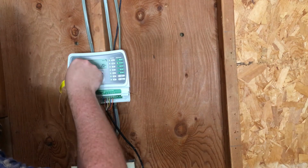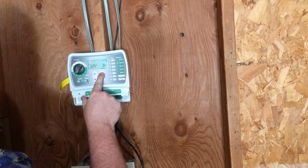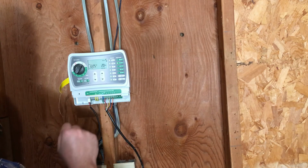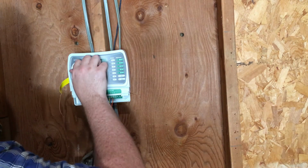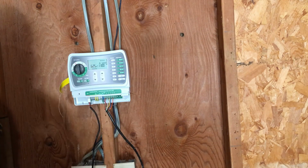And then once we see how the yard is doing on 20 minutes for each zone, we can come back and adjust how many there are. We don't have anything on zone 6. I don't need to make any seasonal adjustments. I don't have a rain sensor, so no rain delay. Now it's on the auto run.